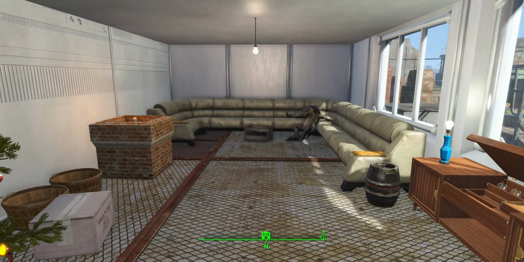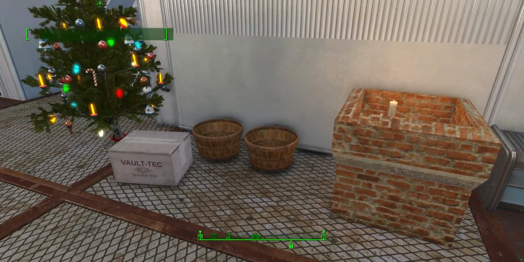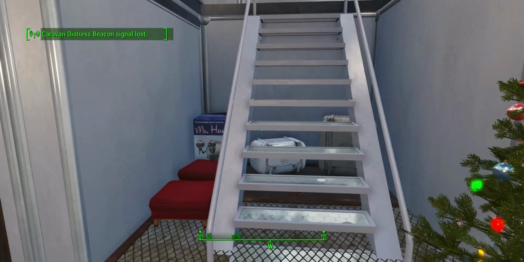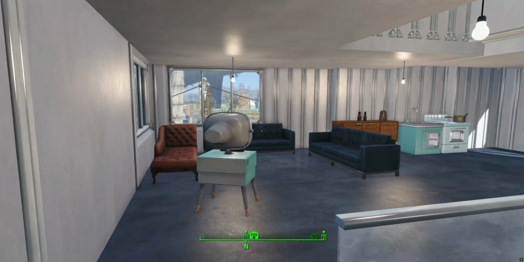Big large window for this room. This here is the living room of the house. You've got a fire pit there, but I've just put the candle there because it didn't let us put a fire in. Christmas tree for Christmas. And there's all the storage behind the stairs.